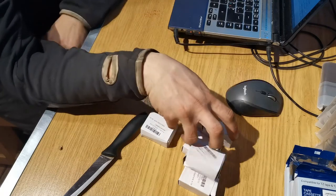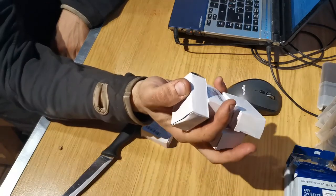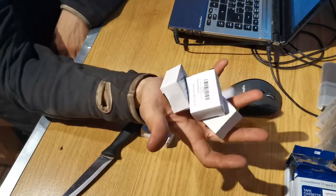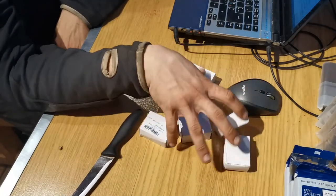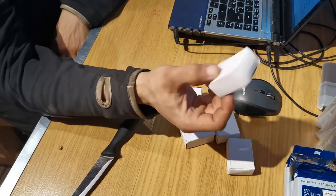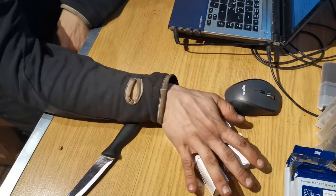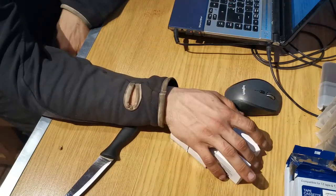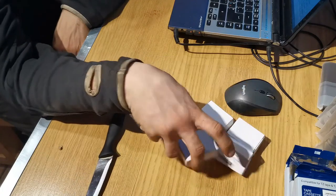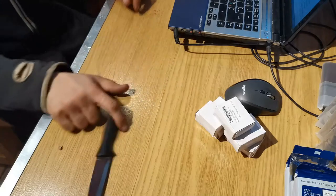Okay, found it. Indeed I ordered 5, but I don't know why. I think it was a mistake, but yeah, I only needed 1. And the price for 5 of them was 8 euros 30 cents. And that's it for this video.